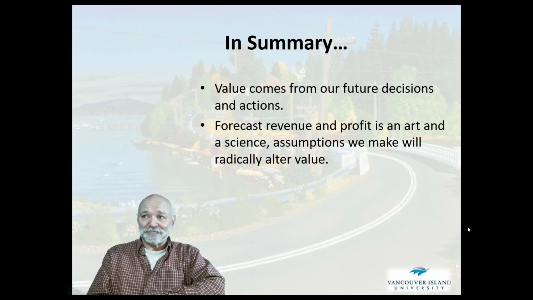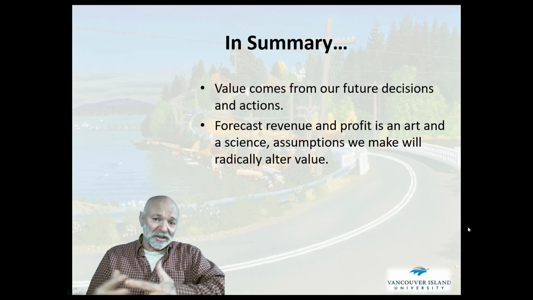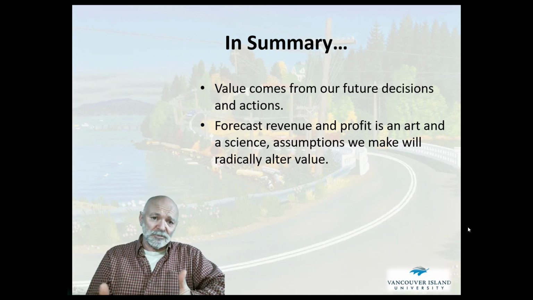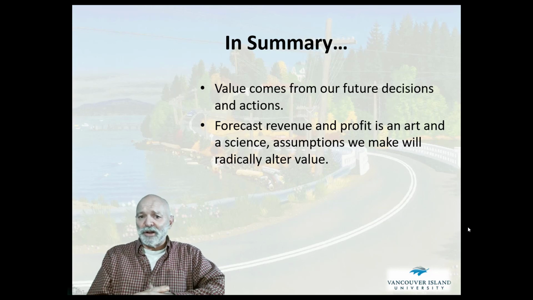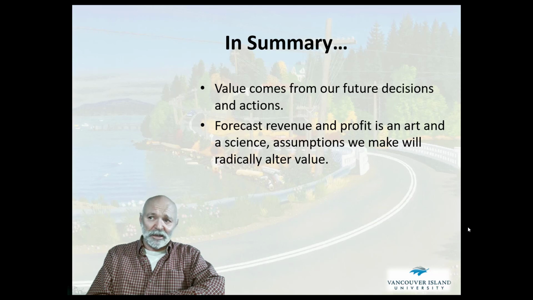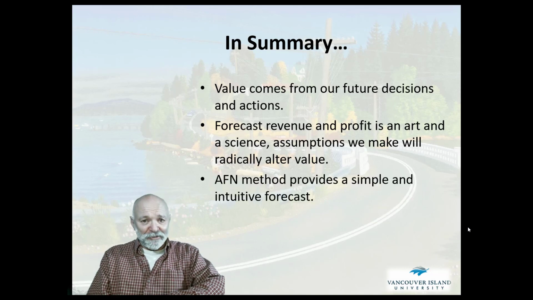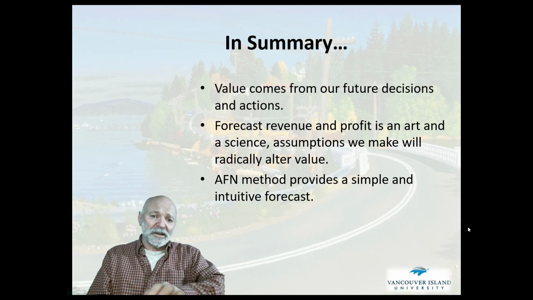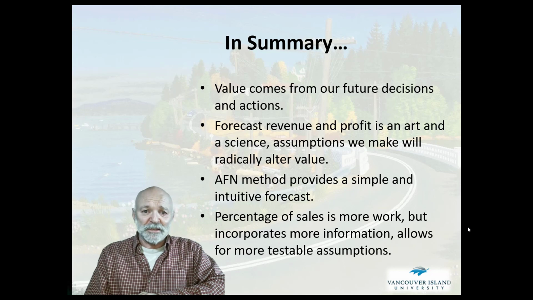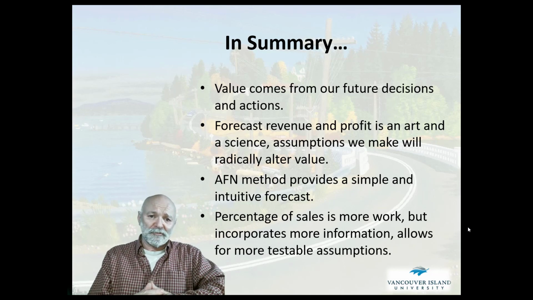Forecasting revenue and ultimately the profit and the cash flows of the business is definitely something that we deal with scientifically, but it starts off with assumptions. And those assumptions come from intuition, from judgment, and that makes it much more of an art than a science. Like forecasting the weather, it's an art as well as a science, especially as we're predicting a long time into the future. The AFN method that we looked at first provides a very simple and intuitive way of understanding the funding requirements of a business. The percentage of sales is much more work, but it provides us with much richer information and allows us to test the assumptions that we've made.